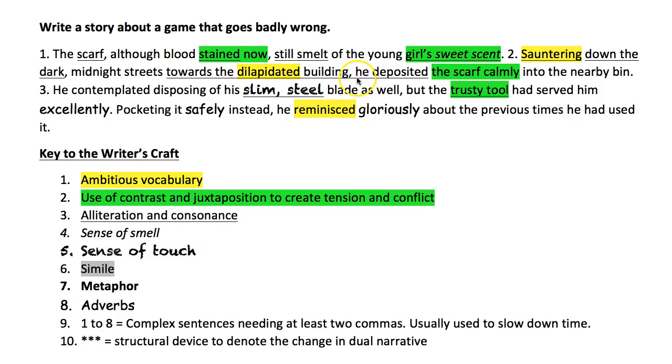We've got this mysterious he. We can infer he's the killer. None of this is explained to us. We just jump in straight on the action, but there are so many clues that we can work it out. And that's what good writing does. It invites the reader to work things out, but gives them enough clues to do so. It's not a puzzle. It's not something that can be interpreted in lots of different ways. The reader gets there.